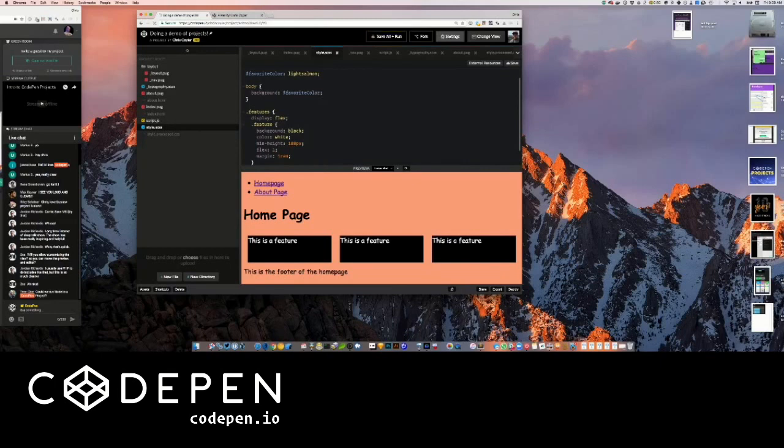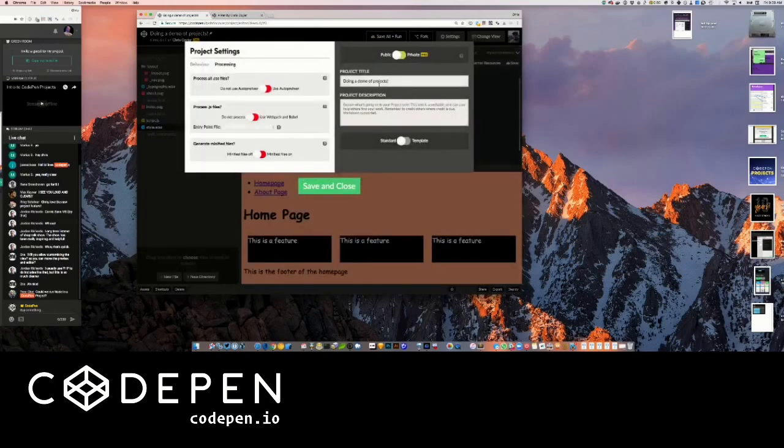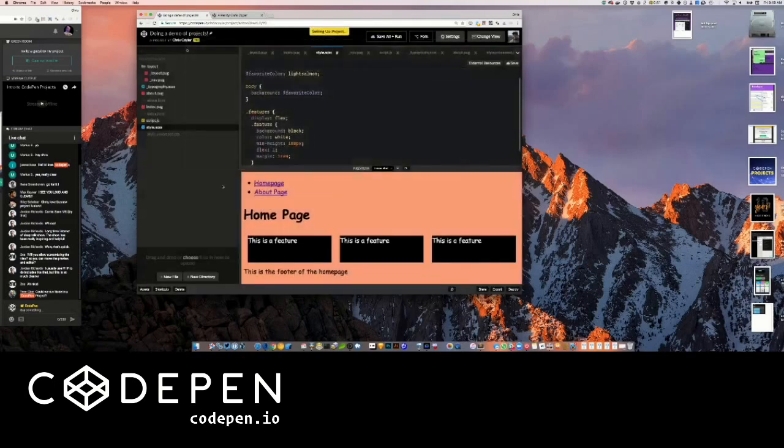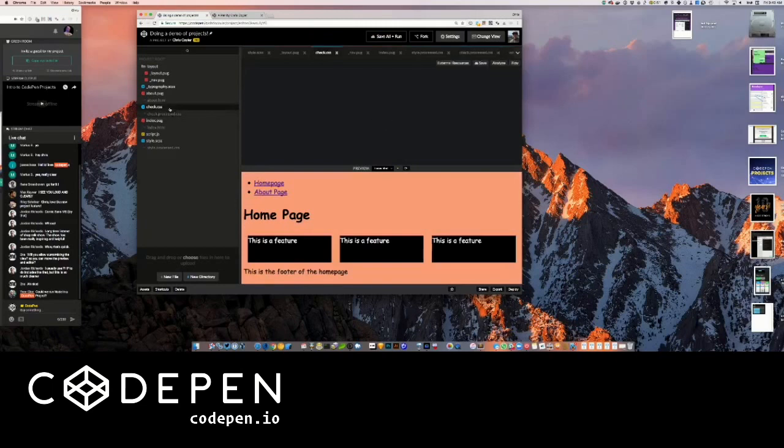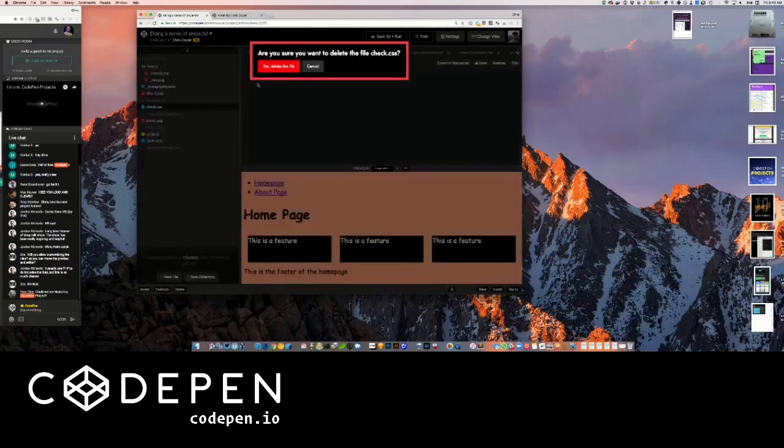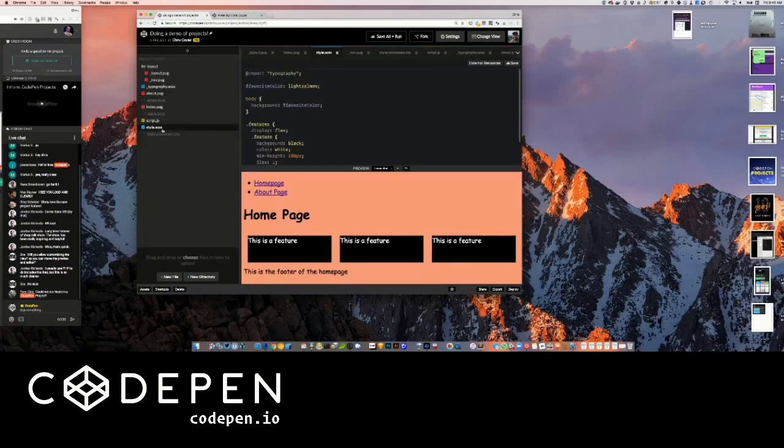And open settings again and go under the processing tab. This is what I mean about the Flexbox and all the prefixes stuff. I can just turn on Autoprefixer and it's just going to say any CSS that I process, even if I don't have a preprocessor turned on, even if I just make check.css, no preprocessor, it's still going to process it, you'll notice, because it's going to send it through Autoprefixer. So I'll delete that. In this case now, because Autoprefixer is turned on, I look at processed and it didn't do anything. Let's see, I think maybe I have to make a change. I'll add a space. Or maybe Autoprefixer decided it doesn't need them anymore. No, you just had to make a change.